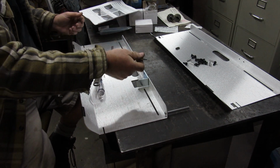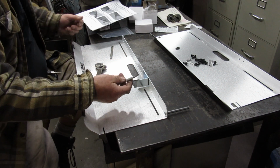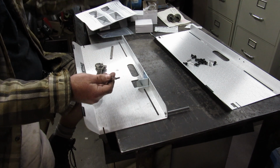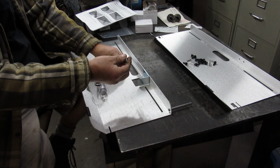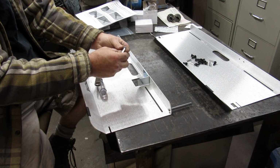Then we have this one here, and it appears you take the other washer. It only comes with two washers and one lock washer. One washer and lock washer goes on this one. This one here needs to slide, so you put the washer on this one here.